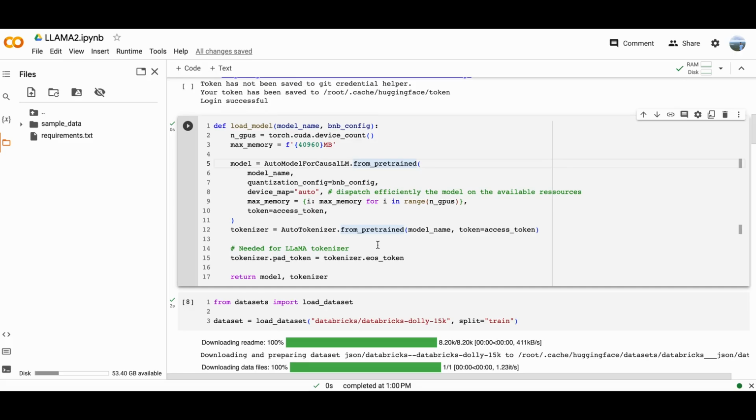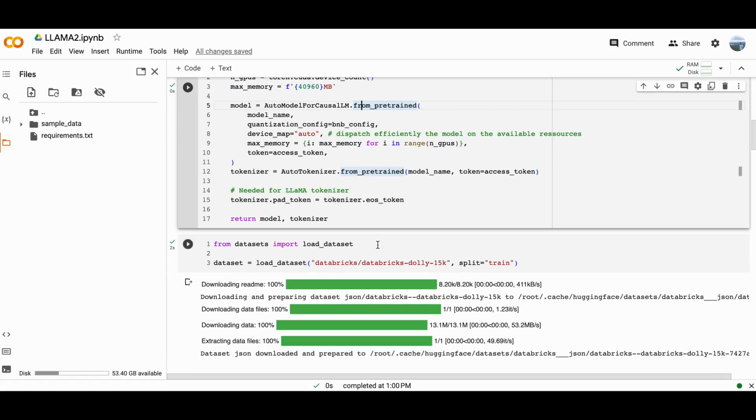Then you pass the quantization config. This is what we talked about, the bits and bytes configuration that we looked at. And then you can select the device map, the memory, and all that info. So overall, the function allows you to easily load a pre-trained causal language model and its corresponding tokenizer, while also enabling quantization and other important use cases.